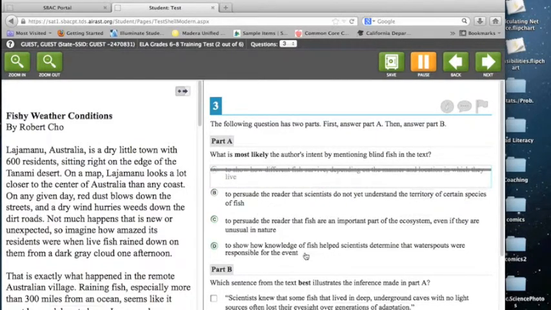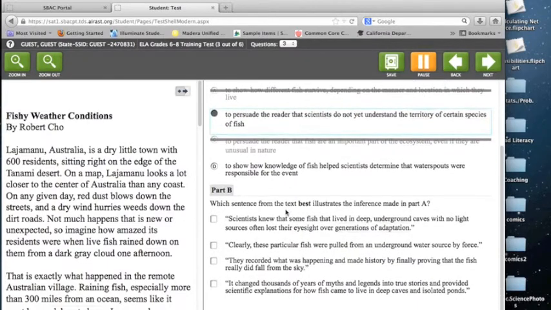So those of you who are good at using the process of elimination, you can use the strike through tool and eliminate some answers and then choose the one that you want. Okay, let's say that's the one I want. So I select B and go from there.